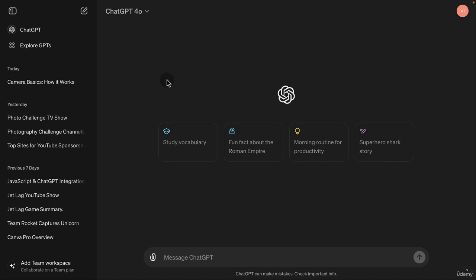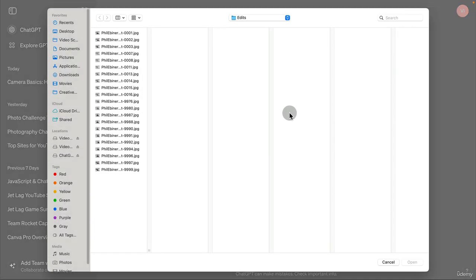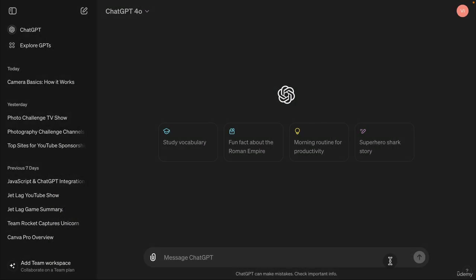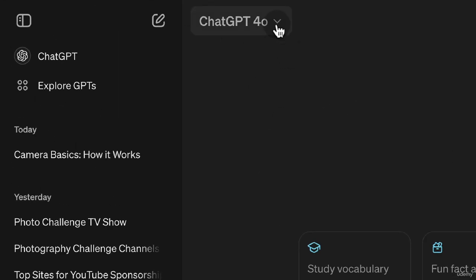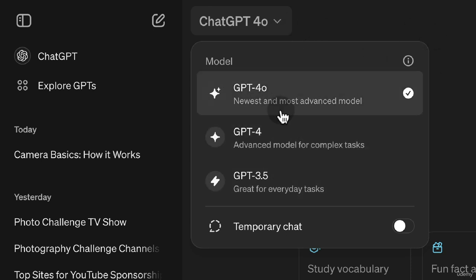When you're logged in, you'll see a page that looks like this. On the left hand, we have a menu that includes all of our past chats that have been saved. On the right, we have our message box, which now has an option for uploading files. So you can upload images, Excel files, spreadsheets, any other type of document, and have ChatGPT actually analyze it for you. On the top, you can see this is where I've toggled to the 4.0 model, which you'll see if you have a Plus account.